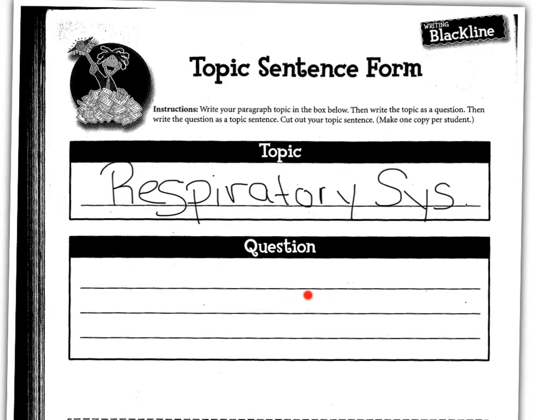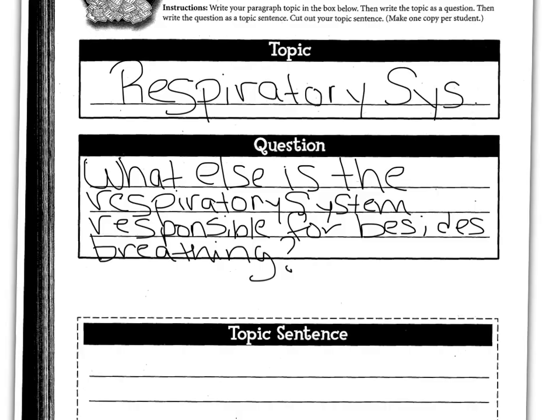Now what I'm going to do is come down here and write a question that relates back to the respiratory system. This question will be broad enough to where I can write several things to answer that question if I had to. I'm not going to answer the question. I just want to make it broad enough so I can have multiple answers. I'm giving myself freedom to be able to write later. Now I developed a question. And here's my question. Keep in mind, it's all about the respiratory system, but it's about something specific with the respiratory system. What else is the respiratory system responsible for besides breathing?